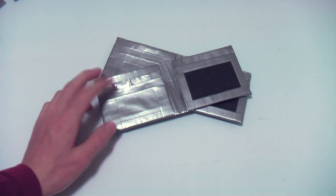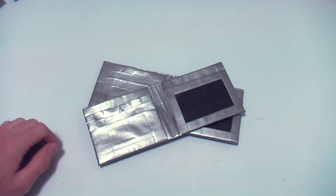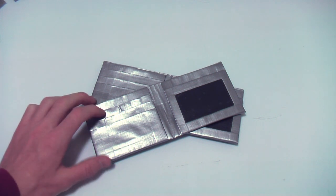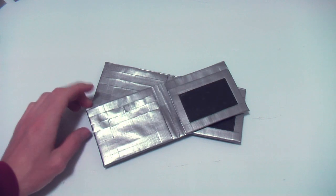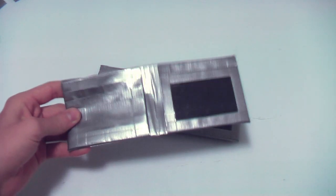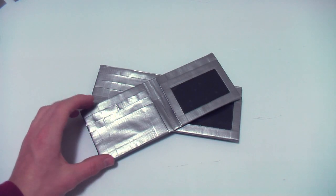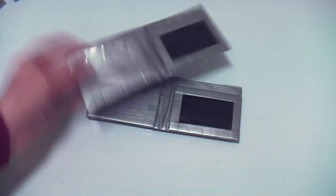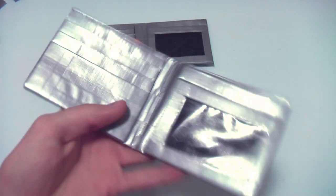I guess they don't cost that much to make. It's more the time involved. So yeah, sorry about the length of the tutorial. I'm guessing it'll be over a half hour long, which is really long for a tutorial, but to make a wallet like this, I needed to show you everything about them. I didn't want to just skip through several parts, because as you can tell, they do look way better than your average duct tape wallet.